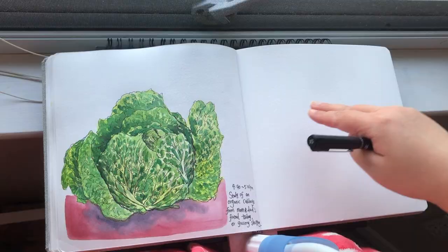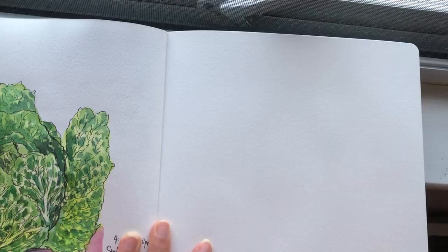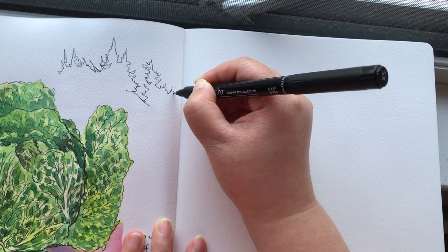I went upstairs to my reading room and I'm thinking about using the space above to sketch the gorgeous evening sky with clouds outside. The sky never repeats itself every day, and that's why I never get tired of sketching skies. By thinking and observing at the same time for a couple of minutes, I decided to do a panorama sketch without a frame this time.